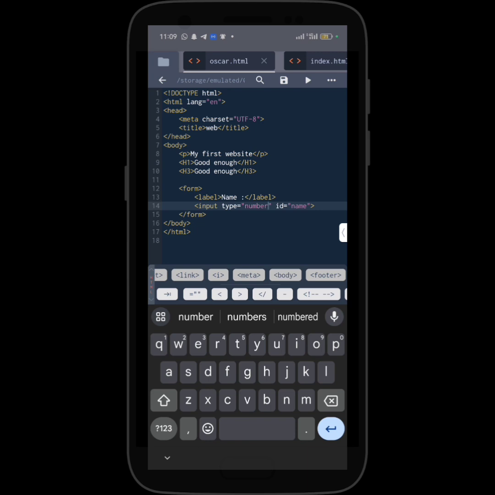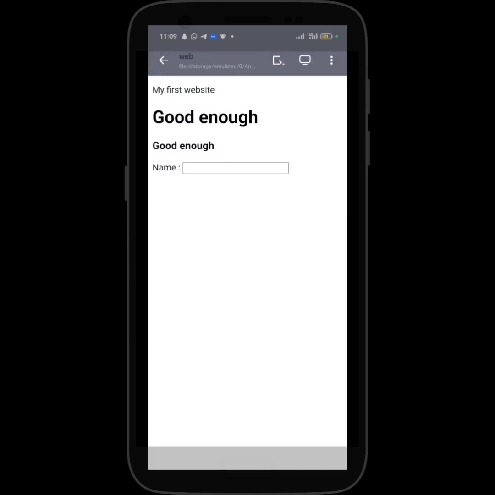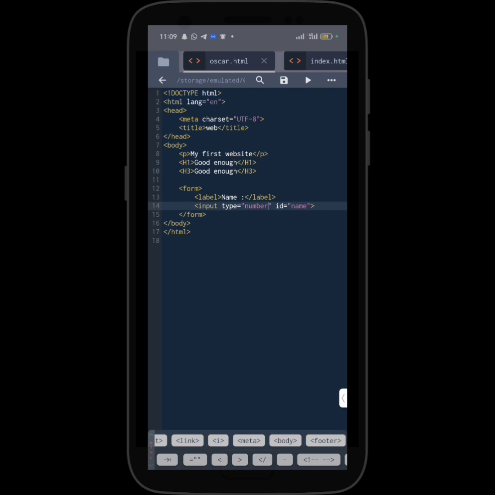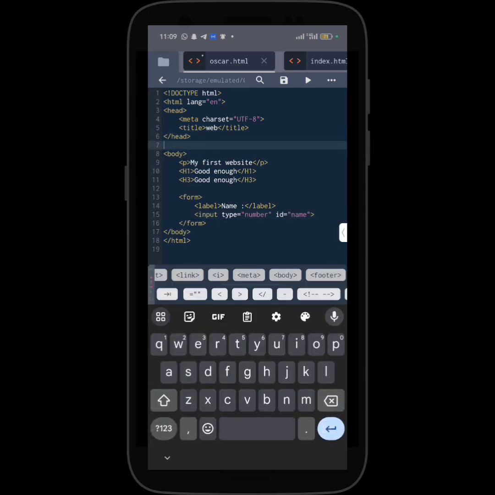W3Schools is a good website to learn for beginners, intermediate, and whatever level you are as a programmer. You understand? So let's add some styling to this, because I don't think I like this. So let me start with the H1, the good enough. I'm gonna come after the head, and I'm gonna say style. You know how it's done?